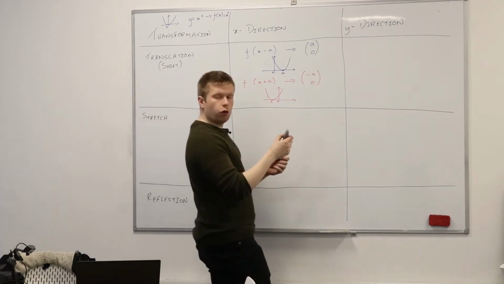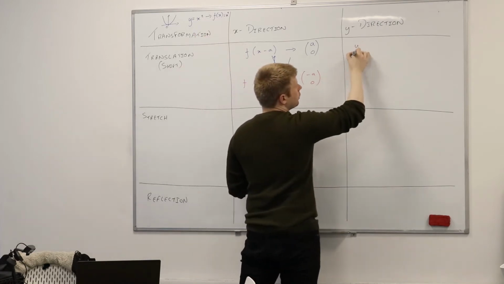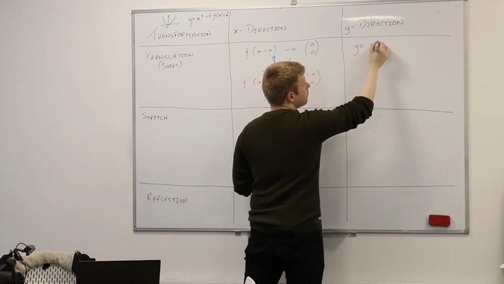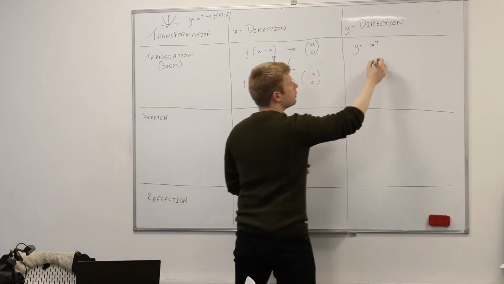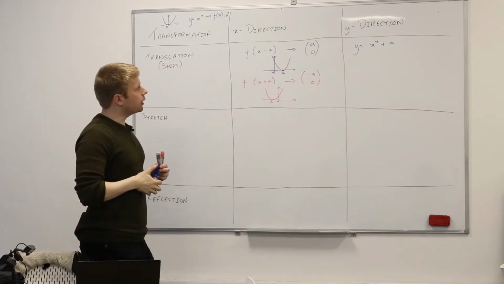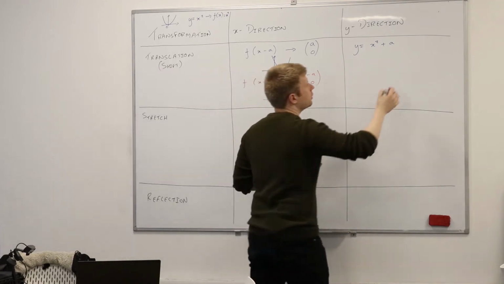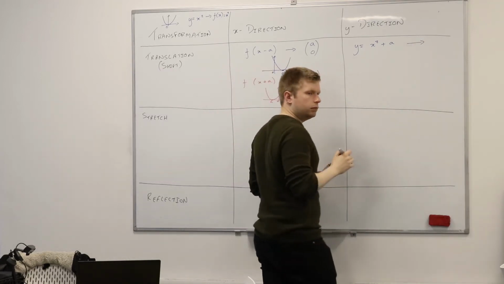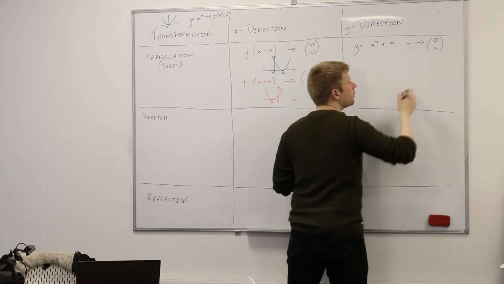Not quite, you're almost there. So I'll stick with this one first, the x squared, okay? So y equals x squared. If I'm moving it up by a, what would be happening? Plus a. Yeah, what would be happening? So what's the transformation? Could you give it to me in a vector? (0, a). Yeah, perfect, (0, a). Okay?